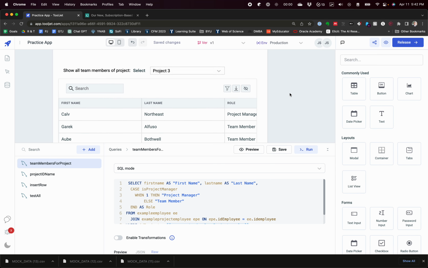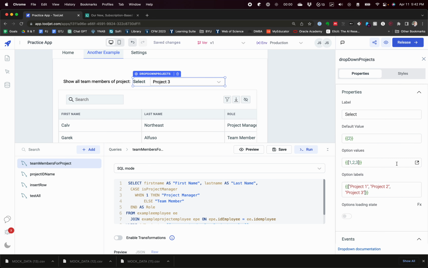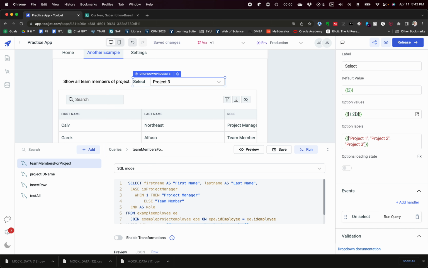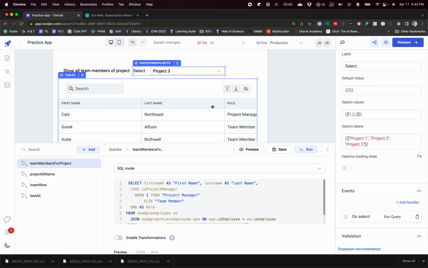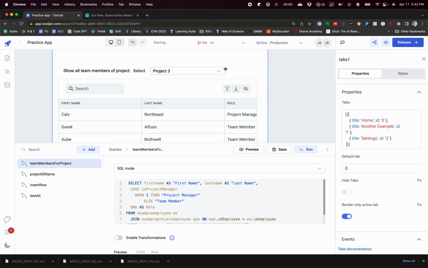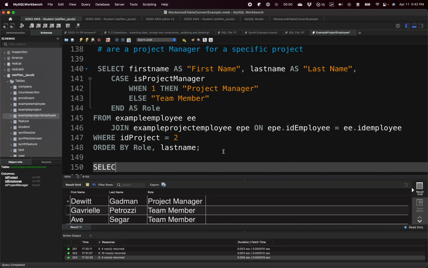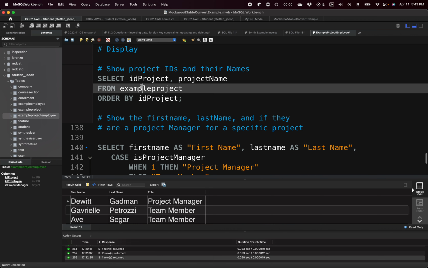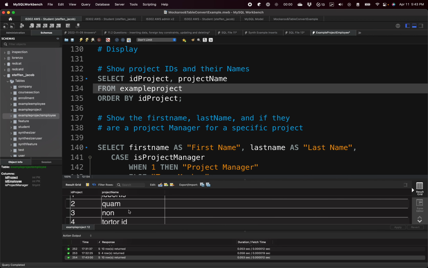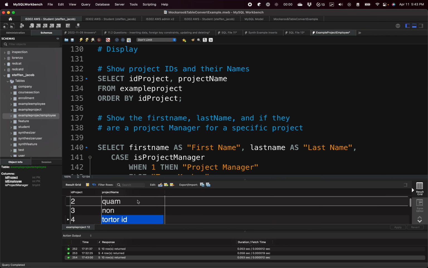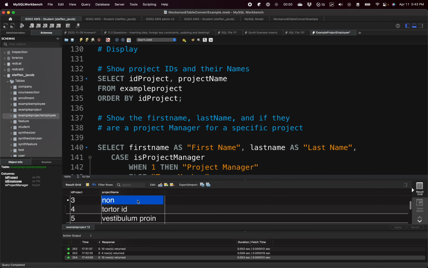Okay, so hopefully you can see how with this, because I've added an event handler, I've told it to look for the option values, how with the dropdown I can change what is displayed at any time that I want. But if you actually go into our data, let me just do select, actually I already wrote out the query, it's above here. If I run it here, the actual project names are these random Latin titles that I just put in from Mockaroo.